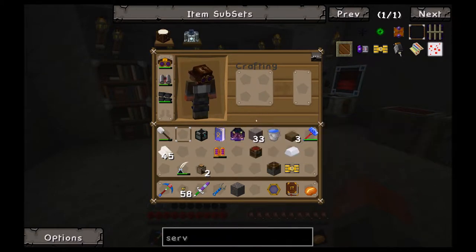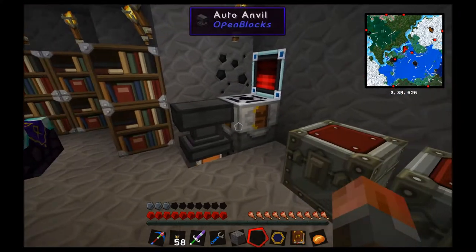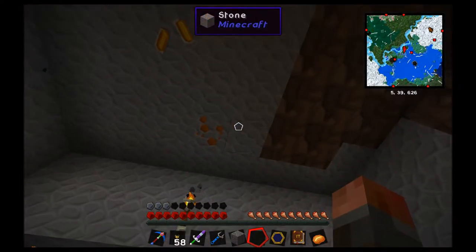The reason why I say if that's a bug or not is if you drop it in the auto enchantment table, get some enchantments on it. Not sure if that's a bug either. Thought these might be restricted from that. What on earth is going on up there?